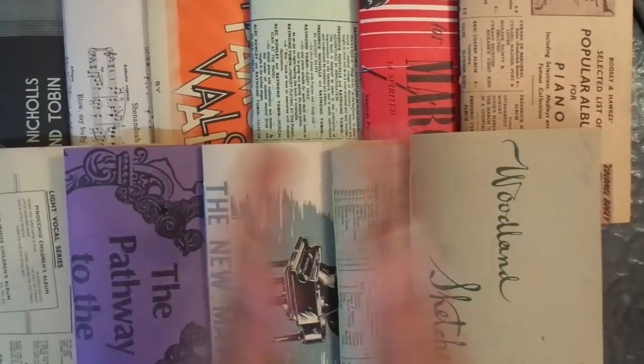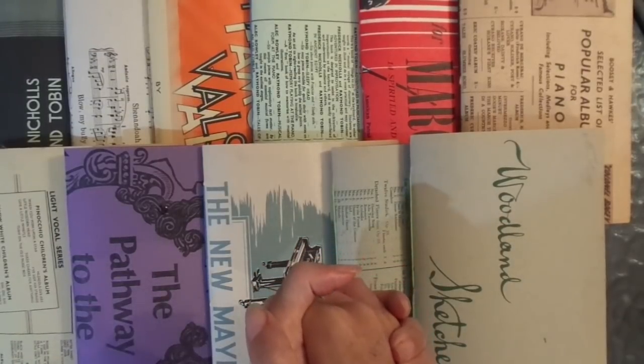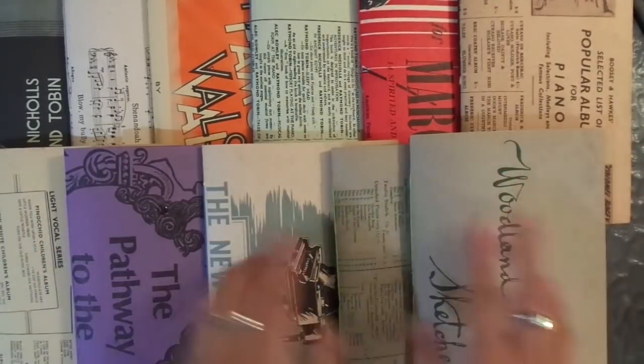And I still am yet to make up a digital pack. I keep saying I will do it, and I have them all scanned, but I've got to just make up the pack, and then I'll let you know when that is up in my Etsy. But yeah, that's coming too.